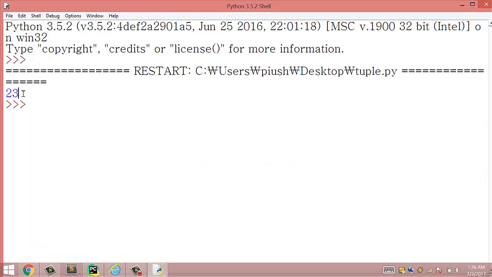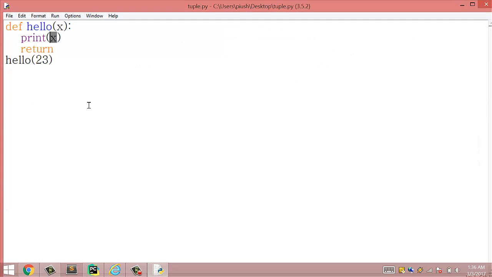So what is a keyword argument inside this function? As I already said, when we call the function, we have to identify the argument by the parameter name. So here I'll put x equal to 23. This value 23 is identified by the parameter name x. So this is a keyword argument. This is all about a keyword argument in function.